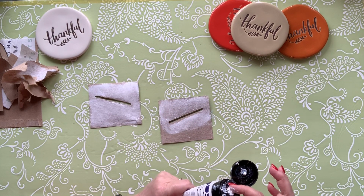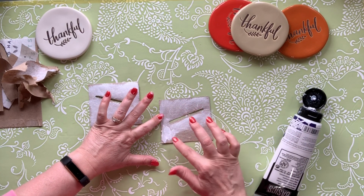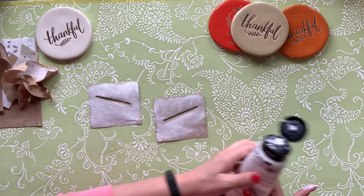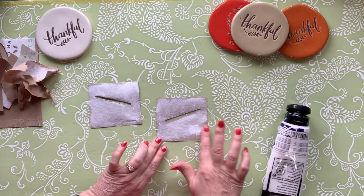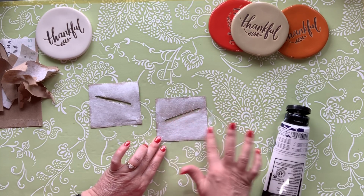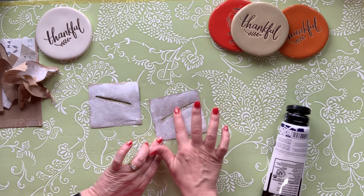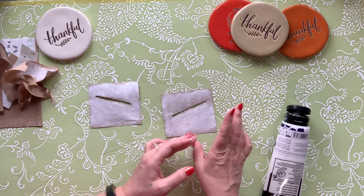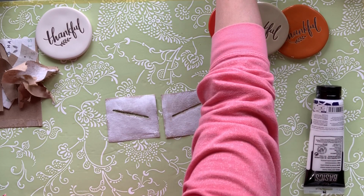And then after you get this layer on, you want to make sure and let it dry. I'm going to let it dry before I go on to the next step. The next step will be getting my Distress Oxides out and pouncing with my sponge tool to add layers of color. There, I think I need a little bit more to go in toward that slot there. There we go. And it's just a very thin layer of gesso.